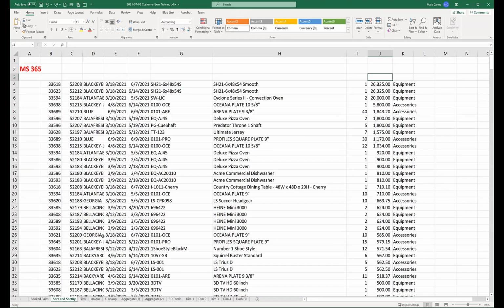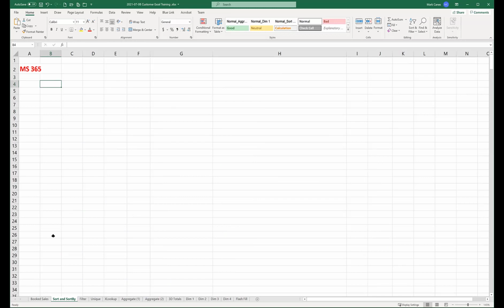Okay. Now, maybe I want to do something a little bit different here. I still want to do the sort order, but I don't necessarily want to see all of these columns. I'd like to only see part of the columns, which we've already seen an example of, but I want to sort them by a different number. So I just want to see which products and which invoices I sold for the most, but I don't necessarily want to see the quantity or the dollar value. Not a problem. Let's delete that, and let's go and add in a sort by function.